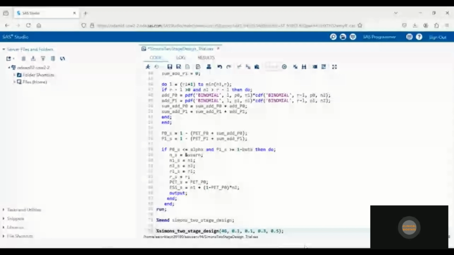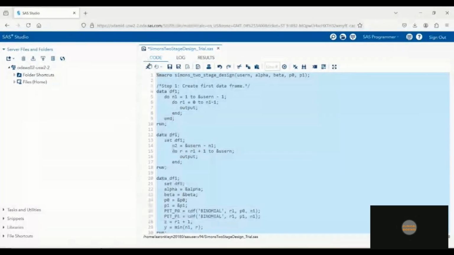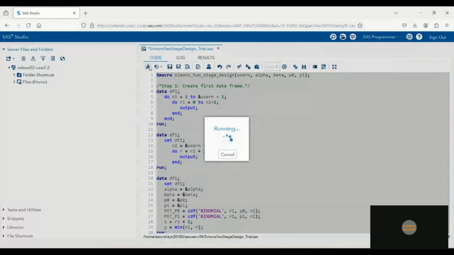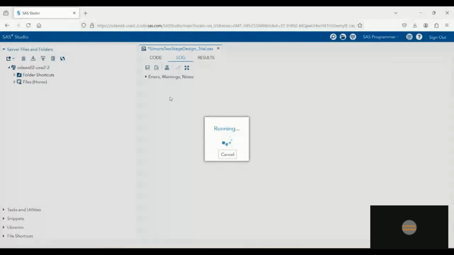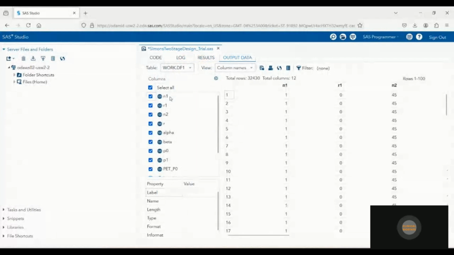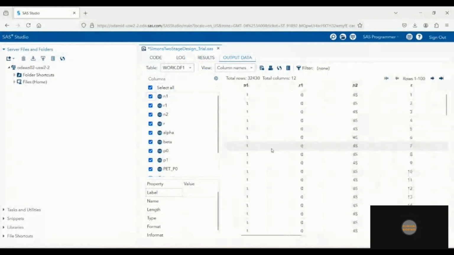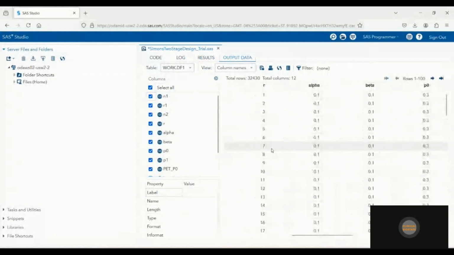And on our code, and as we can see, we have 32,432 rows.